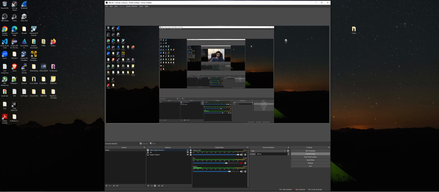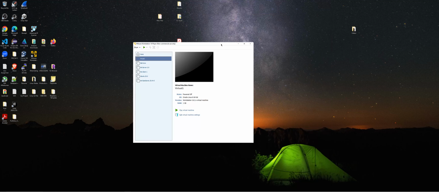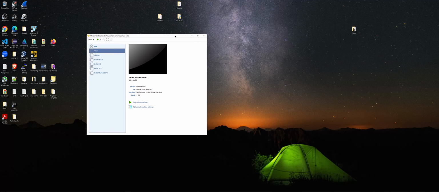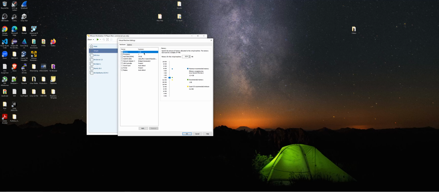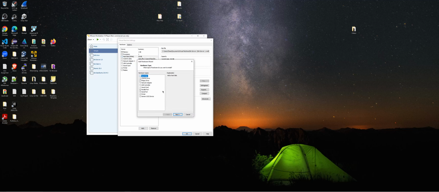All right, so I have my VMware Workstation open. Before we hop into our server, we're going to go to edit virtual machine settings and we're going to add a disk. So right now you can see that we have one disk and this is the boot disk. The boot disk contains all the files and directories that are needed to boot the system. And this is a crucial disk that we really need. So now let's add a new disk.